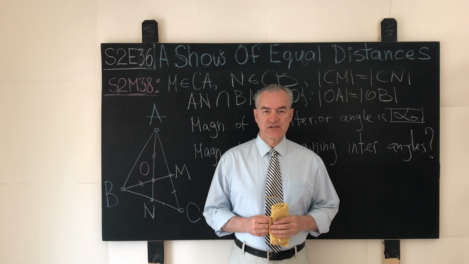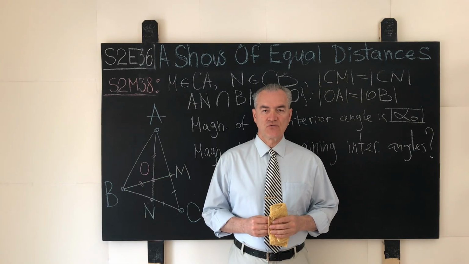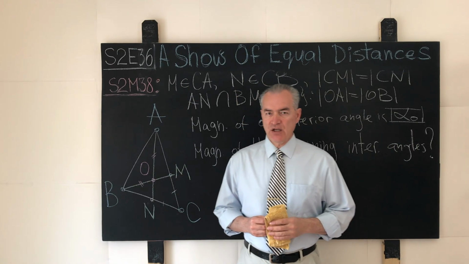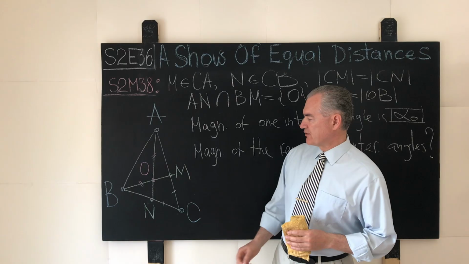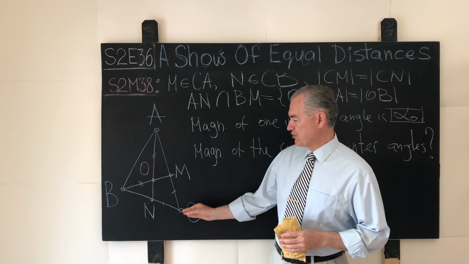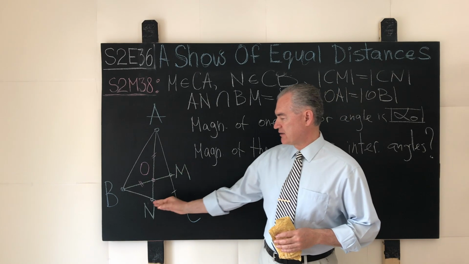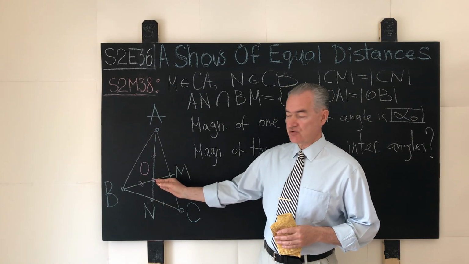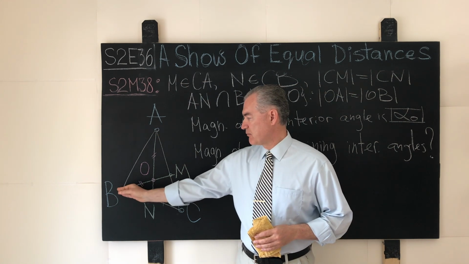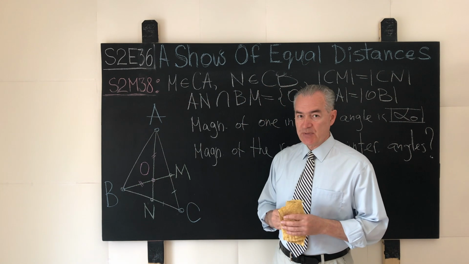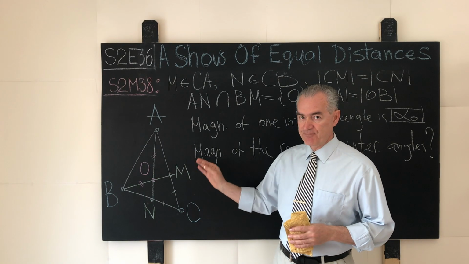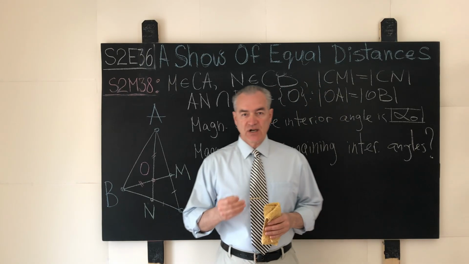Welcome to the Problemas channel, Season 2, Episode 36, the episode which I titled A Show of Equal Distances, because in this episode we will solve a mathematical problem in which we're given two pairs of equal distances, the equal distances from the point C to the points M and N, and the equal distances from the point O to the vertices of the parent triangle A and B, and under conditions specified, there is another pair of equal distances lurking somewhere over here, but this is exactly what we will discover in this episode.